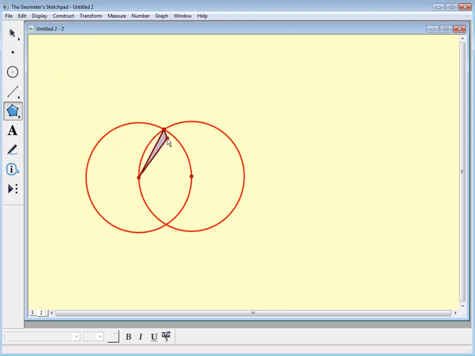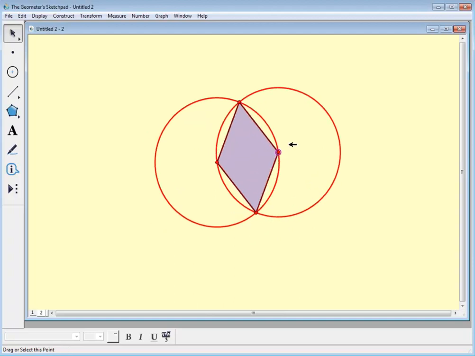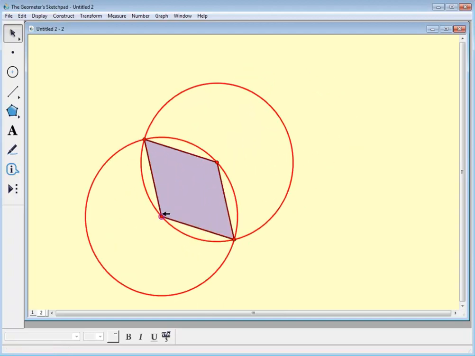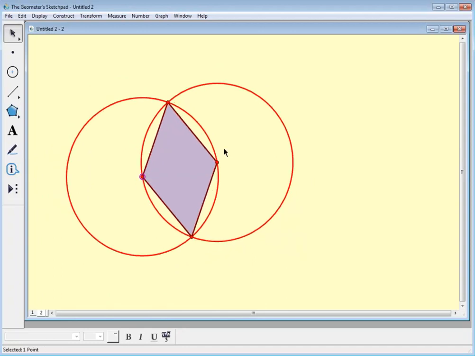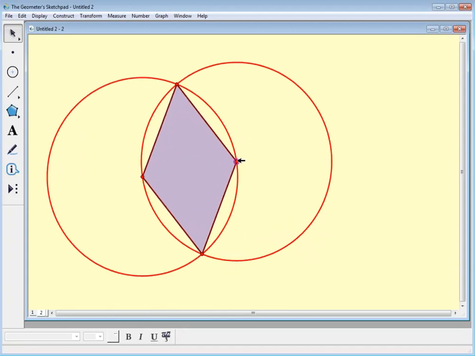So that point was constructed at the intersection. Another point, I'm just moving my mouse, clicking again on that intersection, and then right here to finish my polygon, I have to click back in the middle again, at the starting point. Okay, so ta-da, I have a rhombus. And I can do the drag test again. There's something a little odd about my rhombus, though. It is indeed a rhombus, but does anybody see anything comment-worthy about it?